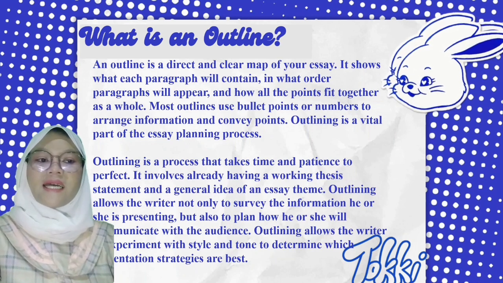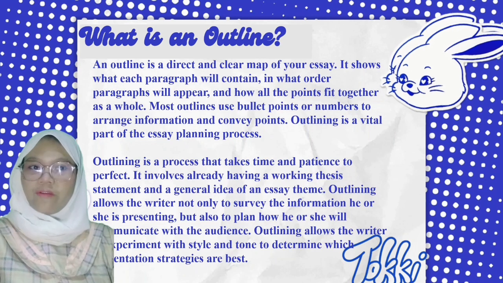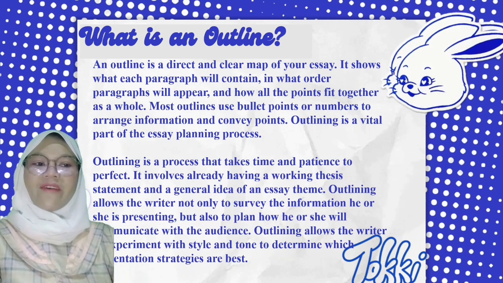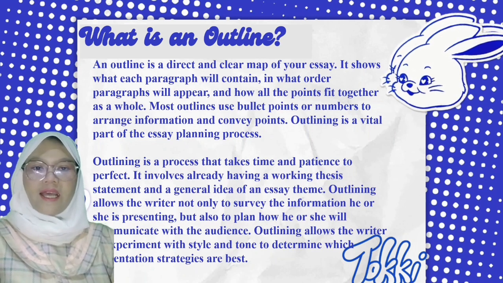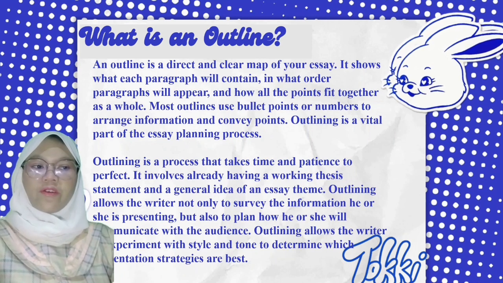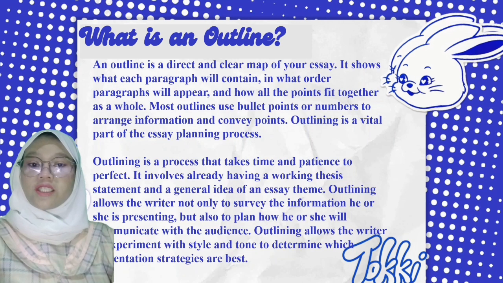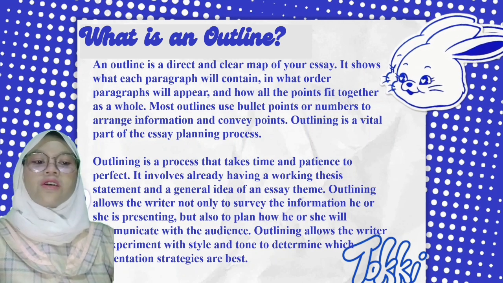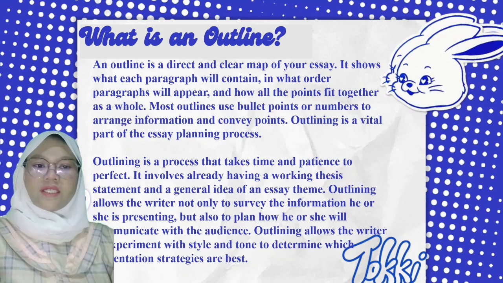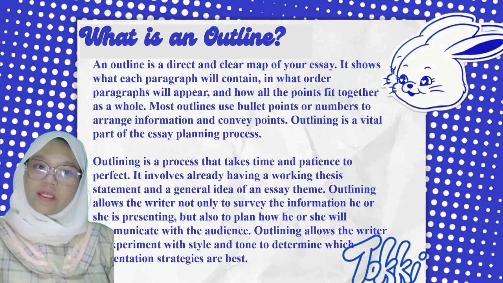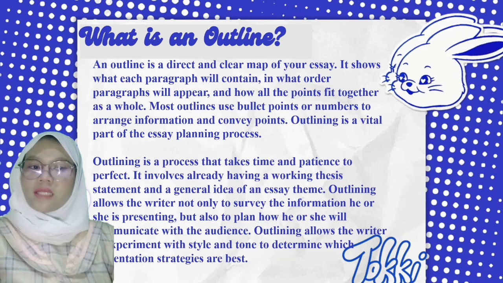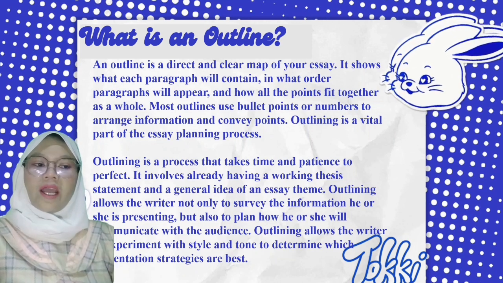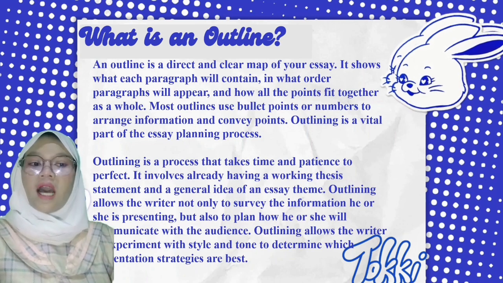Outlining is a process that takes time and patience to perfect. It involves already having a working thesis statement and a general idea of an essay theme. Outlining allows the writer not only to survey the information he or she is presenting, but also to plan how he or she will communicate with the audience. Outlining allows the writer to experiment with style and tone to determine which presentation strategies are best.